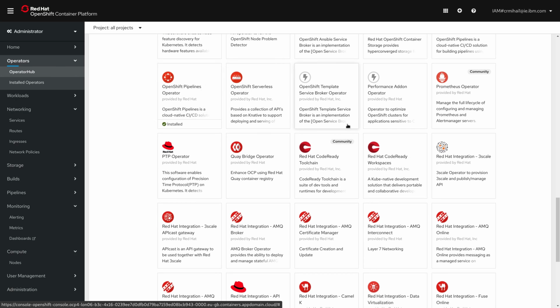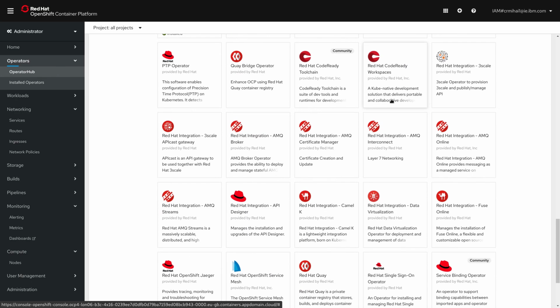You have additional operators like CodeReady Workspaces, which gives you access to an integrated development environment, so you can use Visual Studio Code or Eclipse Che as part of OpenShift. It's fully integrated and you can do your development there. This can save a lot of time when troubleshooting development environments. For example, if every developer has their own IDE and their own configuration, it can actually get quite troublesome, and you're spending a lot of time upgrading and installing your workspace every time.